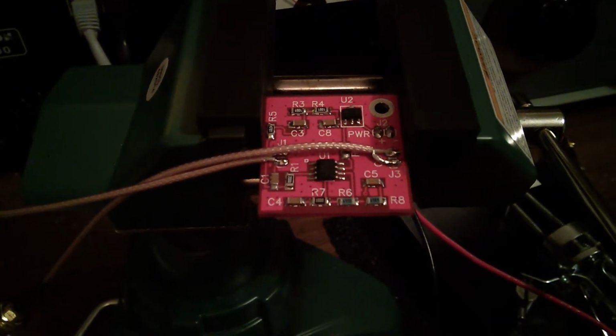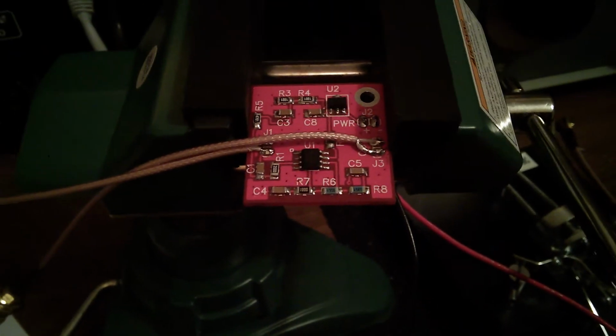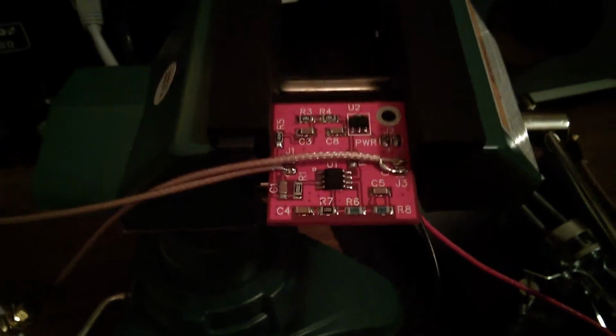So anyway, what we're doing here is we're trying out the buffer amp that I picked up from Clifton Laboratories, and it is assembled. I did my voltage and resistance checks, and everything is in working order. It's pulling the amount of current that it should, which is about 15 to 20 milliamps, and that seems to be working fine.